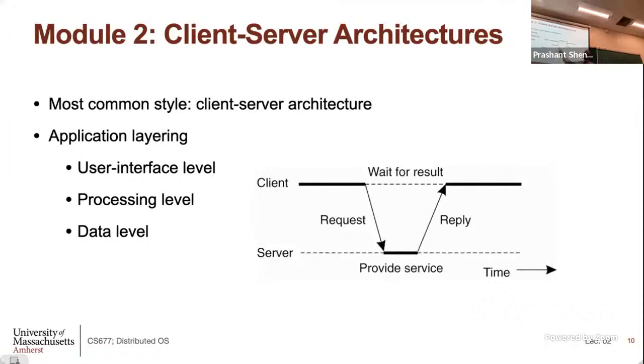The request goes over the network to the server, which executes that request and sends back a response, and the client takes the response and continues execution. Then it might make subsequent requests as well. Pretty standard, but once you understand this, we'll have more complicated figures coming down the road. So that's a timing diagram of how a client and server interact. But what we are really interested in is how you design your application as a client-server architecture. In this case, you can also think of it as a web-based architecture.